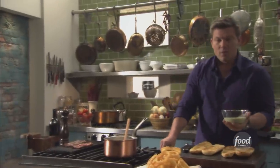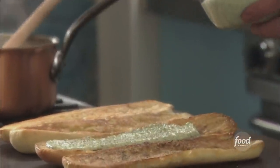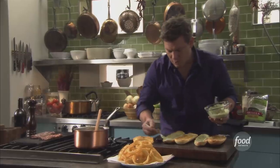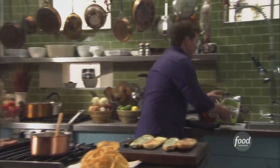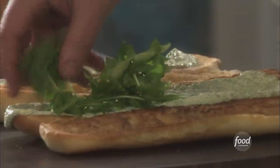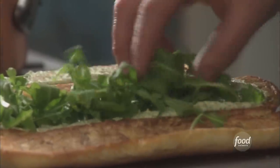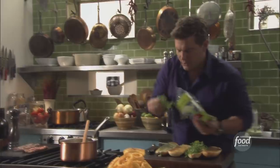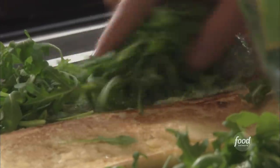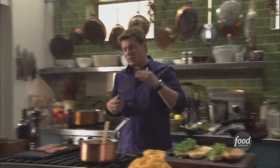What we have here is some arugula mayonnaise — a little bit of mayo, some fresh arugula, a little bit of lemon juice, some extra virgin olive oil, and salt and pepper. We're just going to smear one good layer right on the bottom, then put on some fresh arugula. It's green, it's crisp, it's fresh — it's not just steak and cheese, it has a little character. If you don't have arugula, just chop up some lettuce. You also get some nice temperature difference since the steak is hot and the greens are cool.